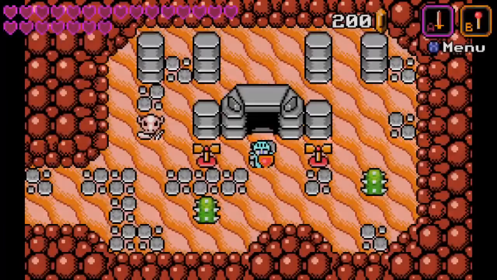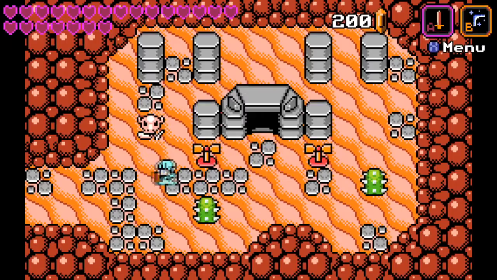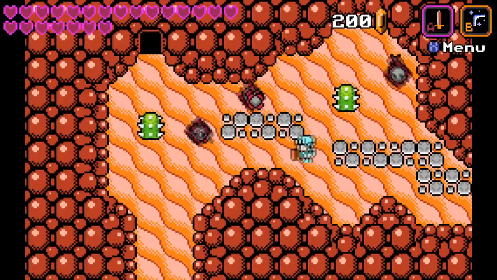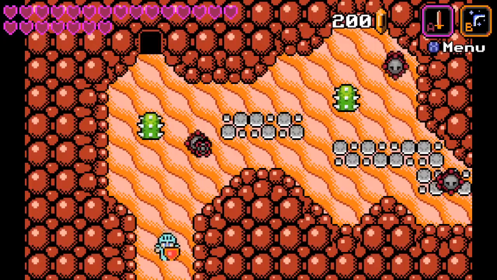So down in the very bottom left is where the end game is, I guess I should say. And then we have to go find that one place. There are a couple places that allow me to use the hookshot. And there is also, what's the other thing I was gonna say?